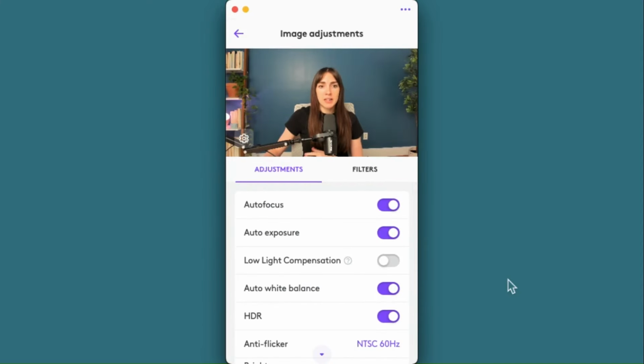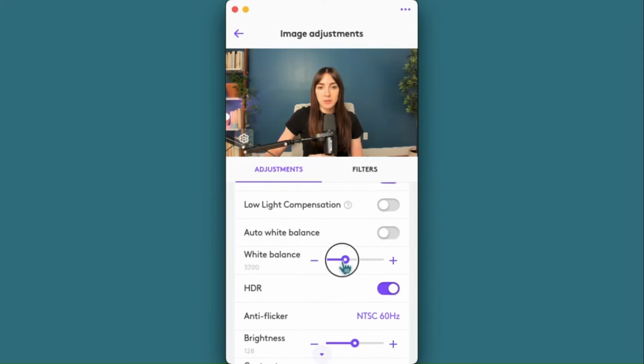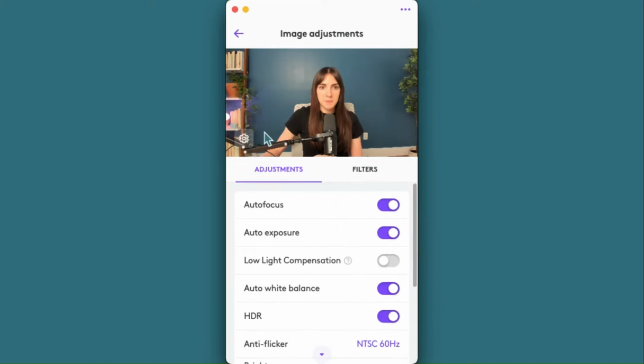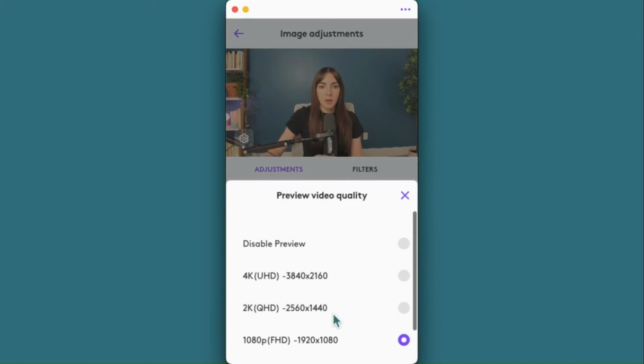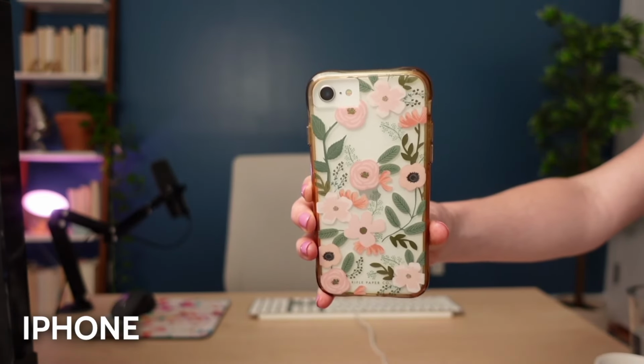And same as before, in the image adjustments, you might go through and decide to manually update some of these if preferred. But then the other thing worth mentioning here in the settings is the fact that right now I'm actually just previewing this in 1080p. If I wanted to go to 4K, now I can change this here. Here's the preview in 1080p. And since this is the resolution we saw on the other cameras, this is probably the best point of comparison. Next, let's compare all of the webcams against an iPhone to see how they stack up.